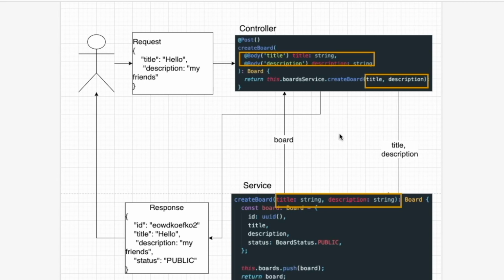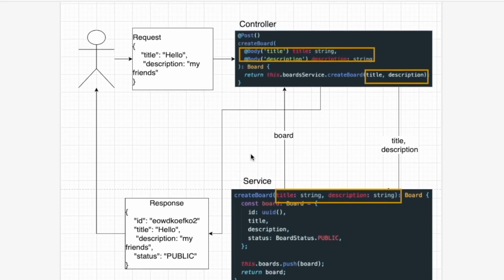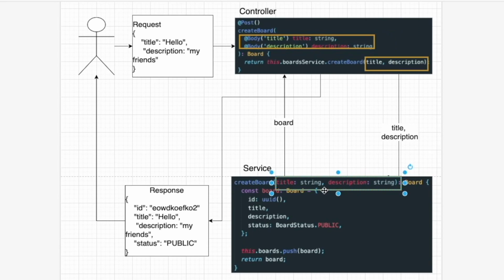Actually, we are having only controller and service right now, but later we also need to create the repository, and we need to put more property. So it becomes really complicated. So this way, like we type everything in here can be really messy. So that's why we need the DTO. DTO can solve this problem.